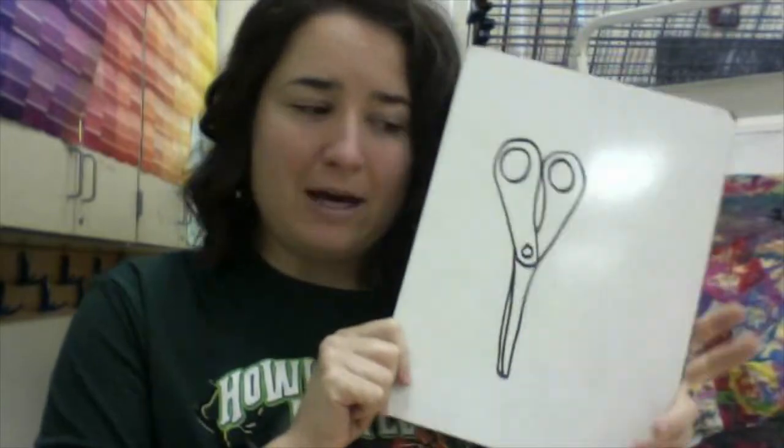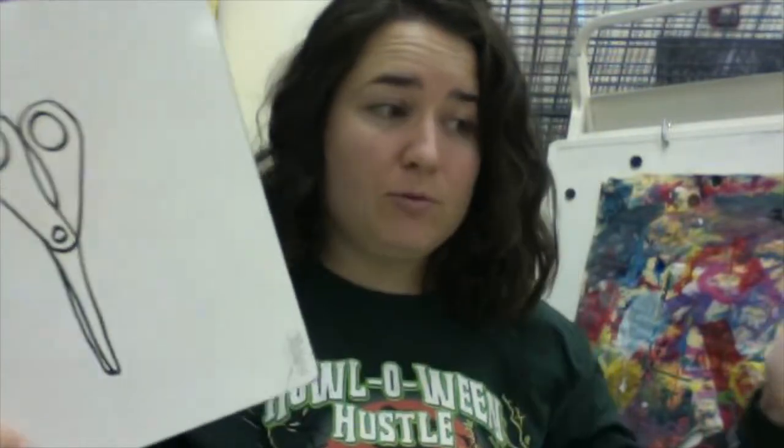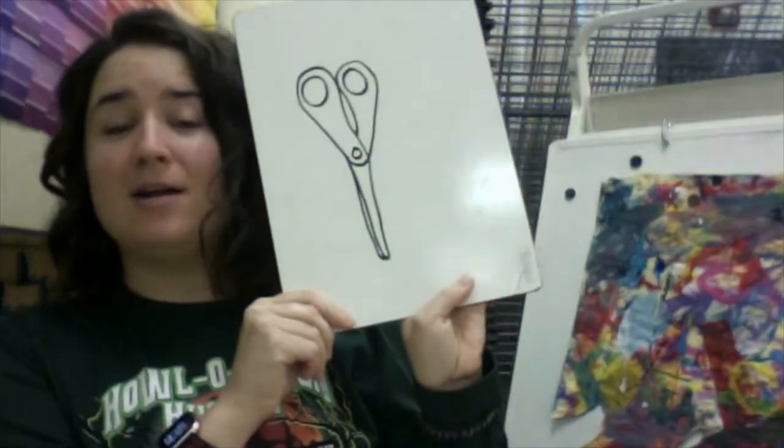I'm going to do my 3 drawings on 3 separate whiteboards just so I can do a bigger one for you to see. You could do all 3 on one whiteboard, or on 3 different papers, or all 3 on one paper. It doesn't really matter to me as long as I see all 3. So number 1 was a contour line drawing. Number 2 is still a contour line drawing, but this one is going to be what's called a blind contour line drawing.